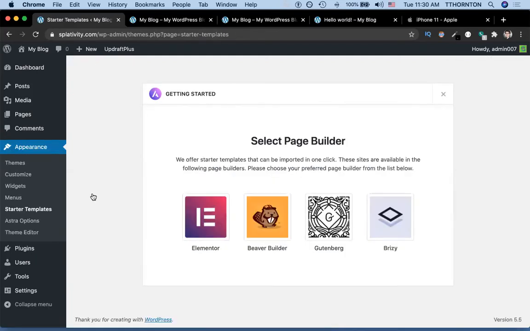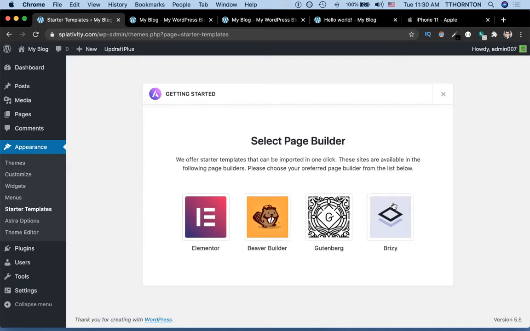So next we're going to have to pick a page builder. And a page builder is essentially a tool that goes on top of WordPress and then helps you build out the individual theme. So think of WordPress as being like your computer, and the page builder being like a word editor. The computer is the core technology, and then a word editor allows you to create nice looking documents on top of your operating system or on top of your computer. So it's just an additional functionality.